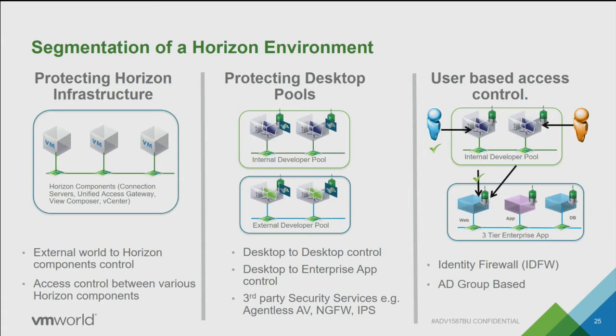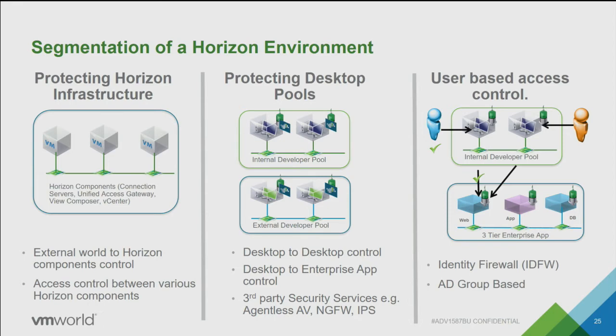So I was mentioning before, the use cases are basically how NSX can be used with Horizon. There are 3 key use cases. One is to protect the actual Horizon infrastructure itself. So basically allowing for protection of the external communication of Horizon components and protecting the control between the actual Horizon components within the architecture. Obviously the Horizon management cluster and management components are the keys to the kingdom. So you want to keep that locked down as much as possible from any external threats that may be trying to move through your network and find higher profile targets and assets.